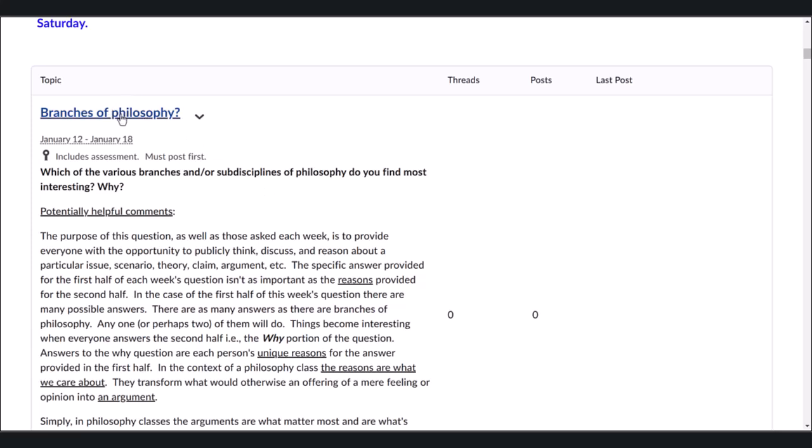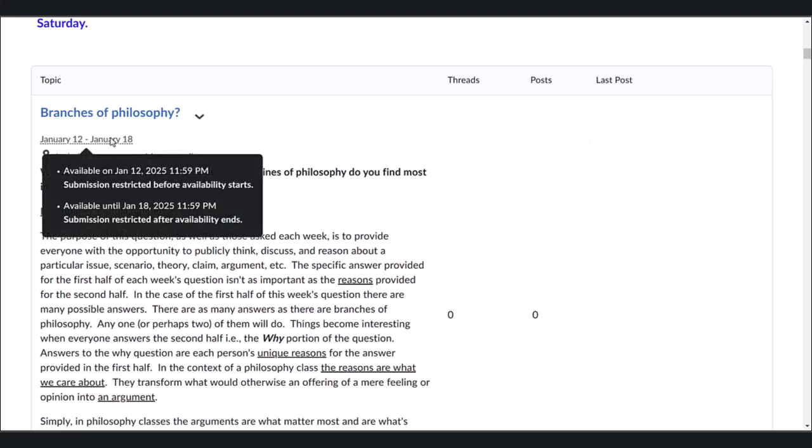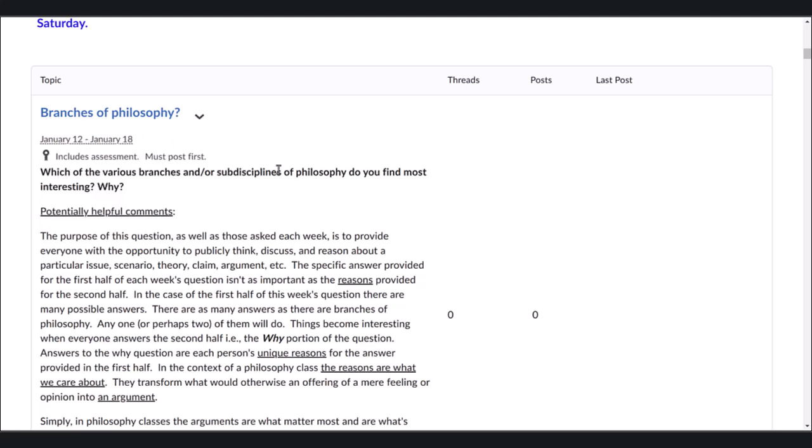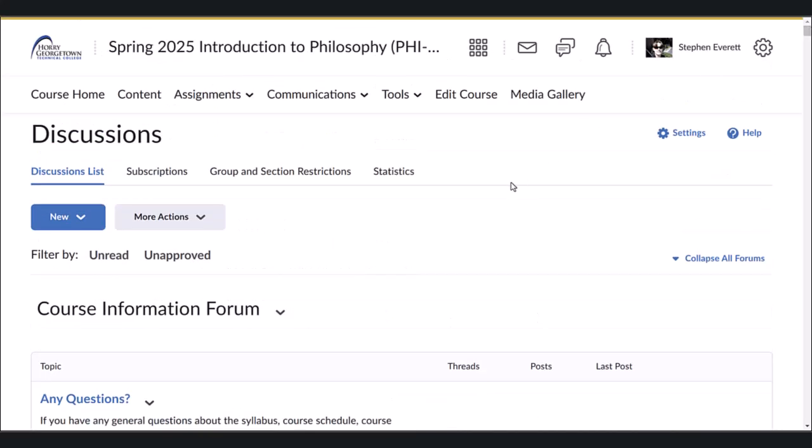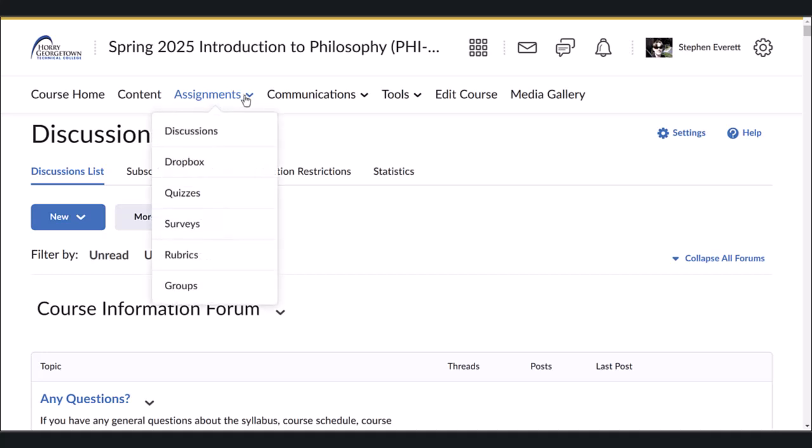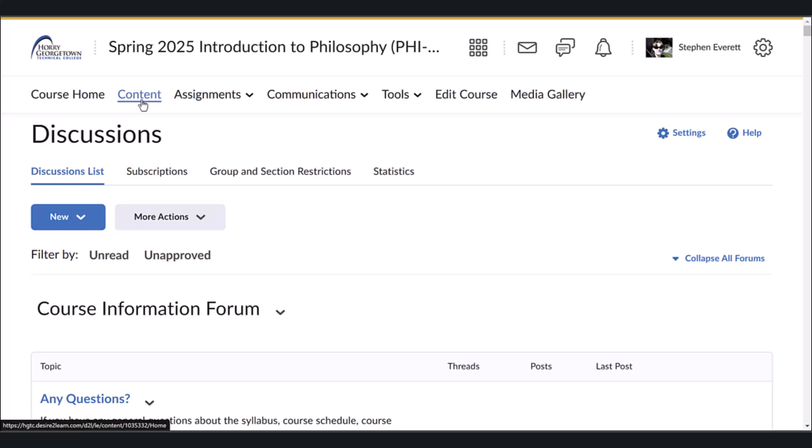Then you always can access it by just clicking on the link. But these discussions are also like the quizzes. They are only open and available for certain periods of time, during a week. So you need to complete them as we're going along. So that's what's under the assignments tab we've seen. We have discussions, we have the Dropbox, and we have quizzes. Those 3 tabs are what you use. We're not using surveys, rubrics, stuff like that, just these top 3. Now, the large tab is content.